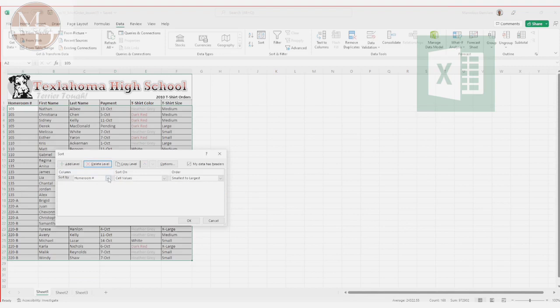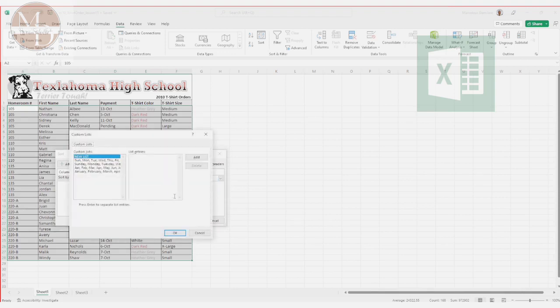Now we are back to the first part, which is t-shirt size. Cell value, from, you can use custom.